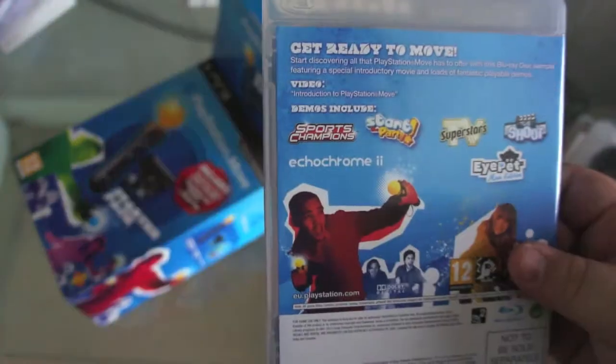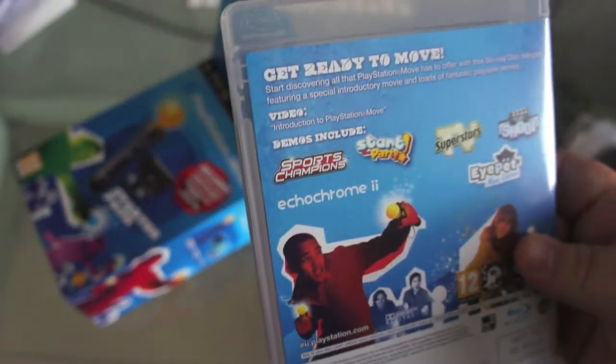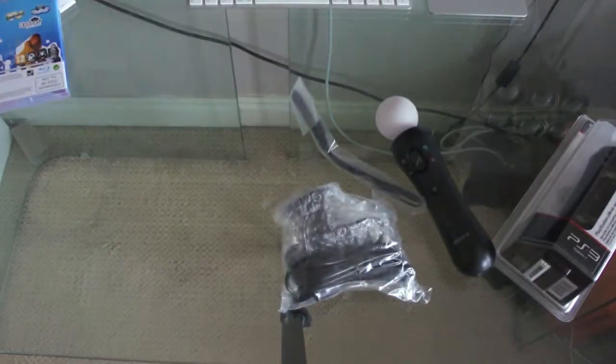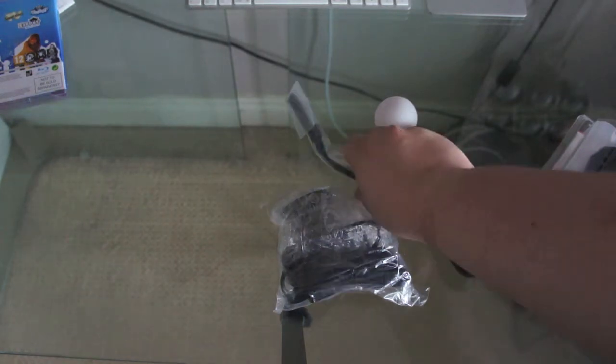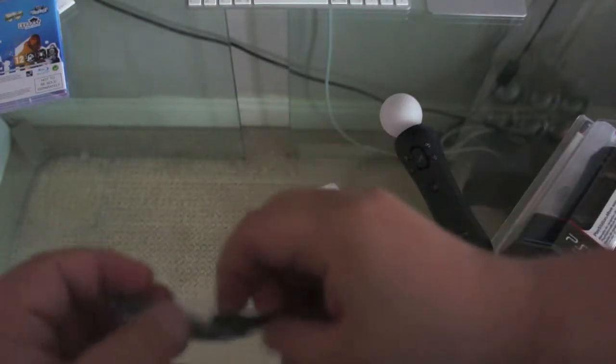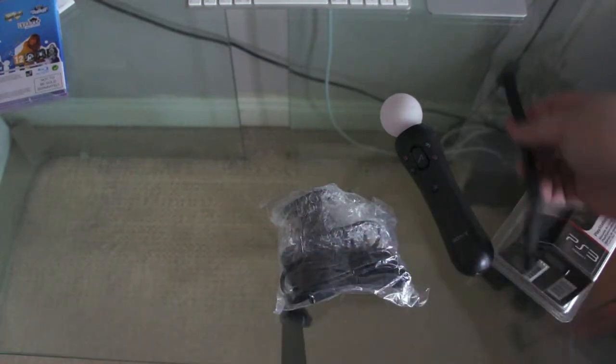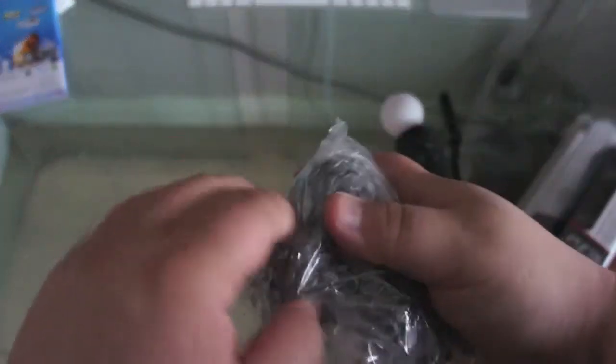The starter disc has sports champions, TV superstars, start the party, and the shoot. It's quite nice that they would chuck in a disc. I must admit, I've also got a Nintendo Wii, so I'll just be interested from a personal point of view as well how this fares up against the Wii, because obviously that was their sort of big thing initially, whereas now we have games such as Killzone 3 and Tiger Woods with fantastic graphics, but also the interactive involvement that you can get using the PlayStation Move, and you can now understand why Nintendo is going to the extent of releasing a Wii U much earlier than they would have liked, because the likes of Microsoft and PlayStation have stolen their thunder.